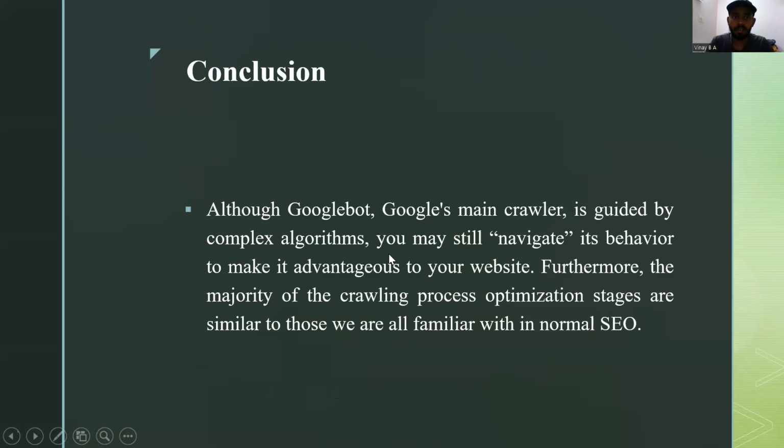Then this is the conclusion. Although Googlebot, Google's main crawler, is guided by a complex algorithm, the way a GPS navigation system uses complex algorithms, you may still navigate its behavior to make it favorable to your website. Furthermore, the majority of the crawler optimization stages for web pages are similar to those we are all familiar with in normal SEO, search engine optimization.